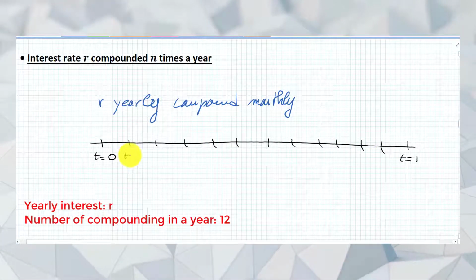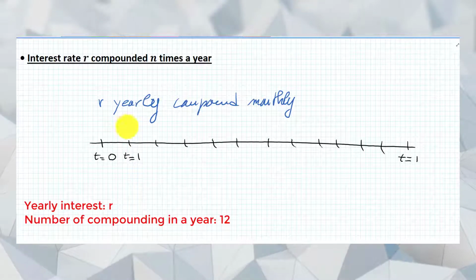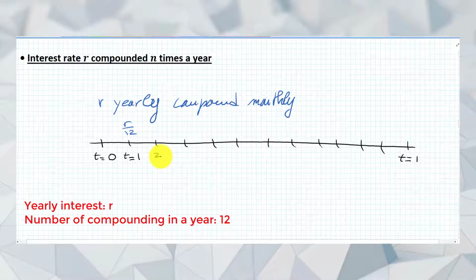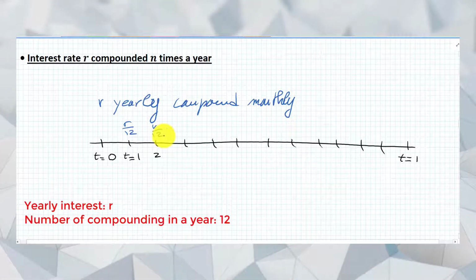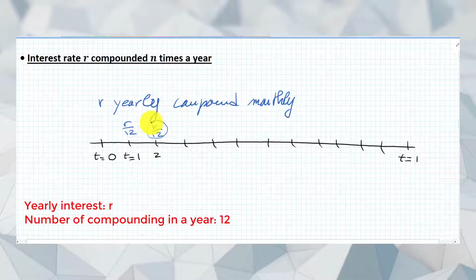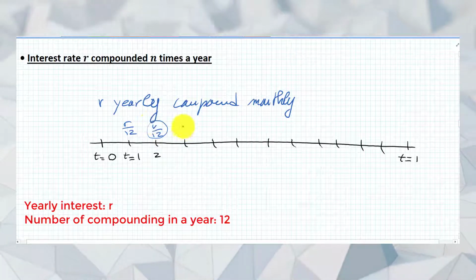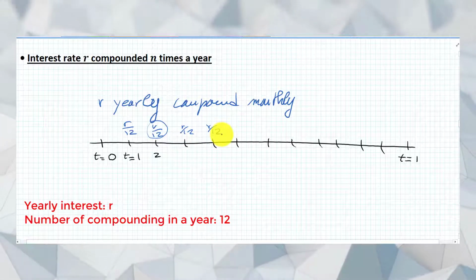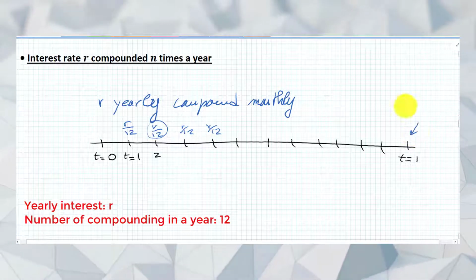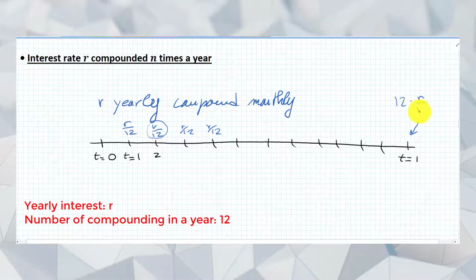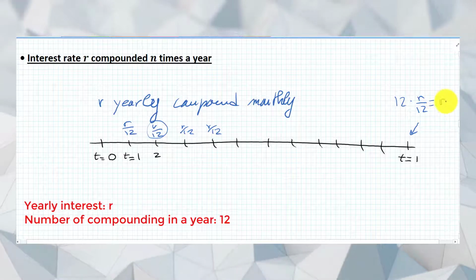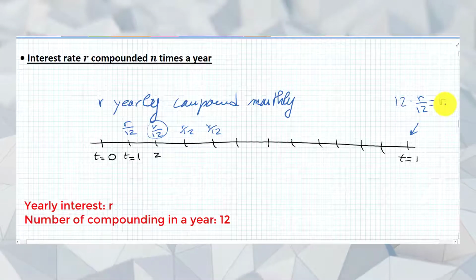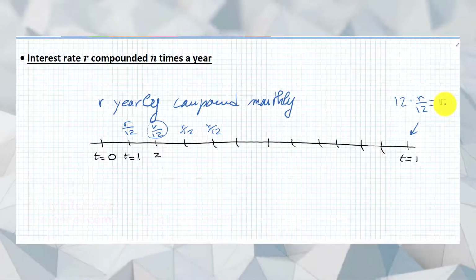All right. And what do you do at the end of the first month? You add R divided by 12 of interest rate. At the end of the second month, you again add R over 12. So you divide the interest rate by the number of compounding periods, okay? R over 12, R over 12, at the end of every month. So at the end of the year, you've added 12 times R over 12 of interest rate, right? So basically this is like R of interest rate. Again, I'm sorry to say of interest rate. I want to say percent, but you know it's a decimal form of the percent.